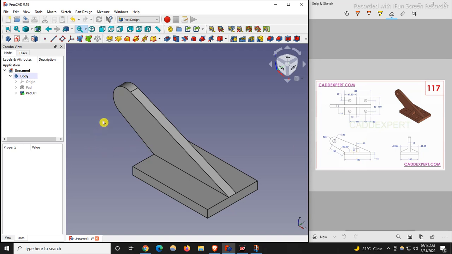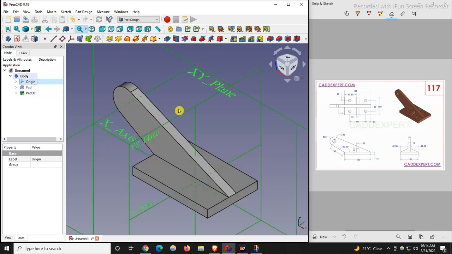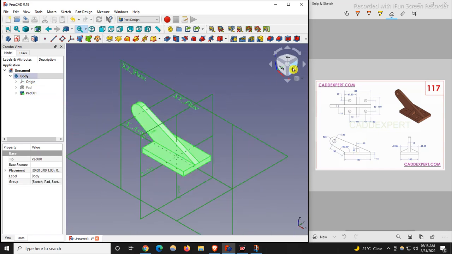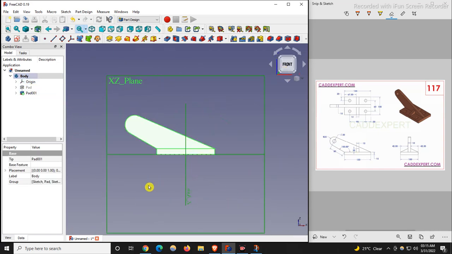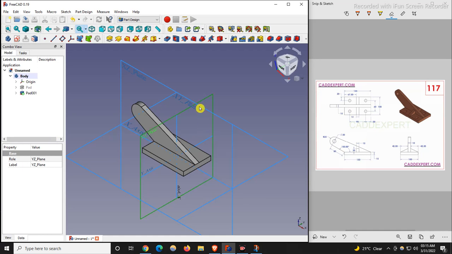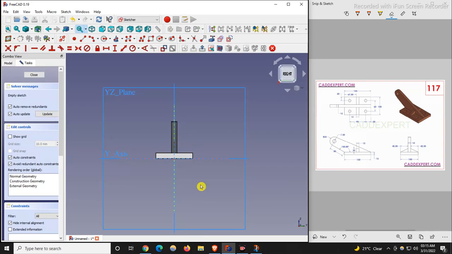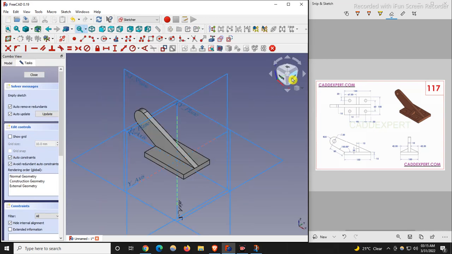So for that I will click on my origin and press the space bar, so that the rib will come on this mid plane here. Okay, so I will select this plane, I will say isometric view, and I will say sketch. I will press 0.